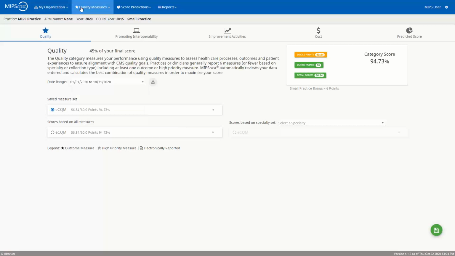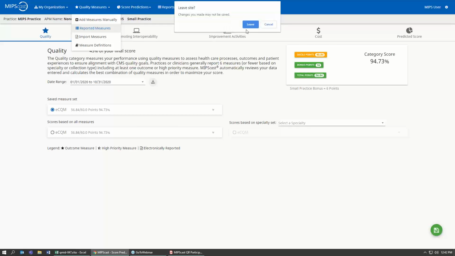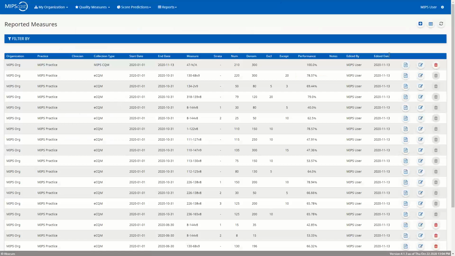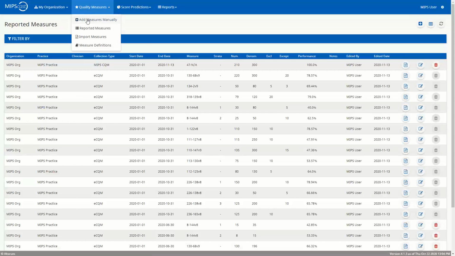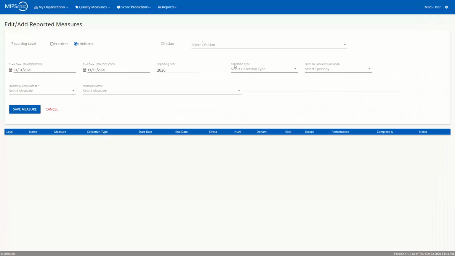And oops, I made one mistake, but there's a good way to show. I'm going to edit this measure. Well, actually, I'm not going to be able to edit the dates, so I'll just re-enter it really quick. It'll only take me a second here. Practice. Change the date so it comes up in that same measurement set.